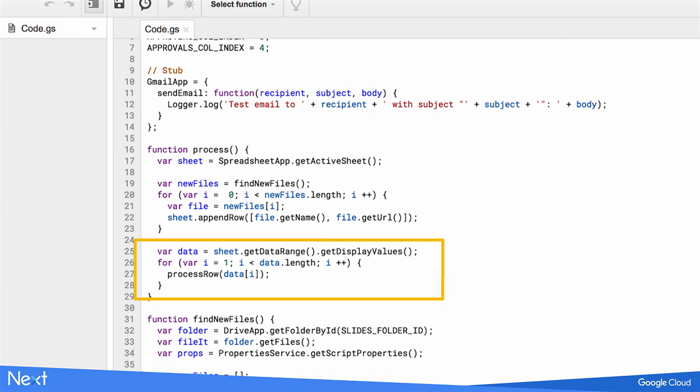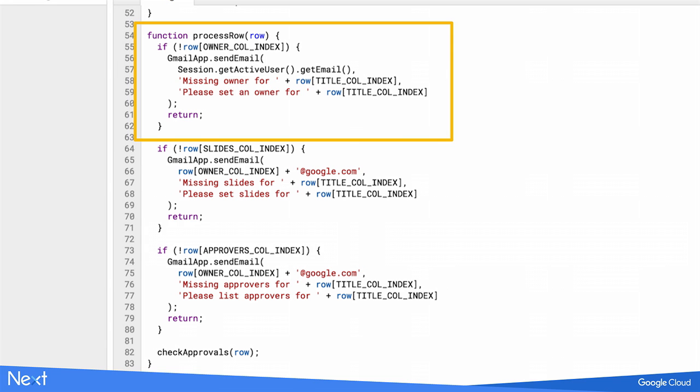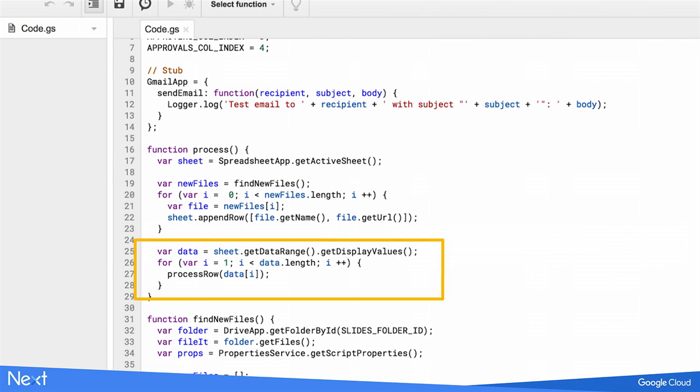And then we're going to iterate over all rows of the sheet, and we're going to do some email-based workflow. And so processRow is the relevant call, and I'll show you what it does for each row of the sheet. Just jumping back briefly for some minutiae, you'll notice that rows are 0 indexed, but we have a header row, so we're starting with row 1.